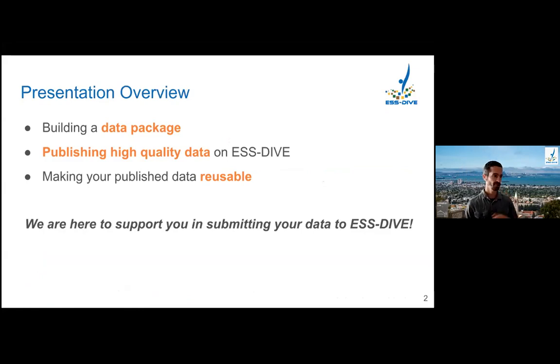And then I'll join in at the end to talk about how to make the data that you're publishing to ESS-DIVE more reusable with some of these data reporting formats and metadata reporting formats. And I think the bold point here, the baseline that we want to convey to you today, is that we're here to support you in submitting your data to ESS-DIVE. So we want you to feel comfortable and supported throughout this whole process, and hopefully this webinar helps you along that path. So turning things back over to Emily.